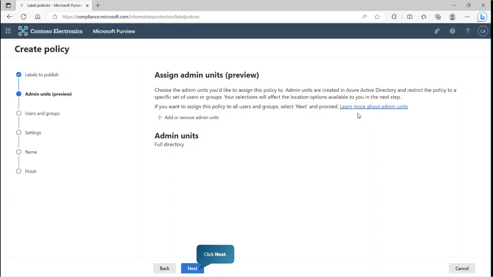For those of you who do not know what an admin unit is in Microsoft 365, an admin unit is, in a way, just a way to group and organize assets for the purpose of governance. So let's say that a company has offices in the United States and offices in Europe, and you want the admins in Europe to manage the stuff in Europe, and the admins in the United States to manage the stuff in the United States.